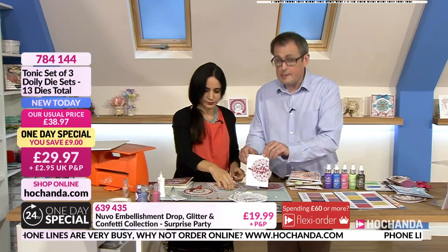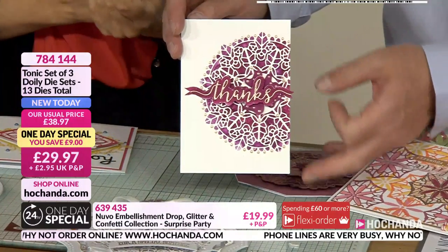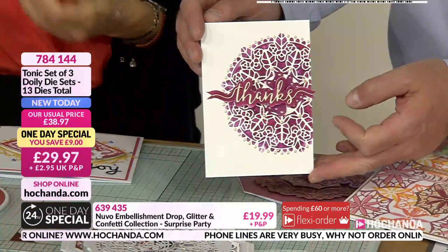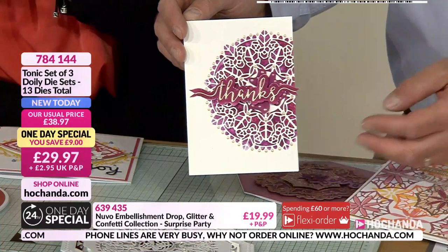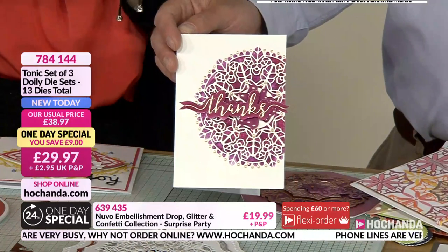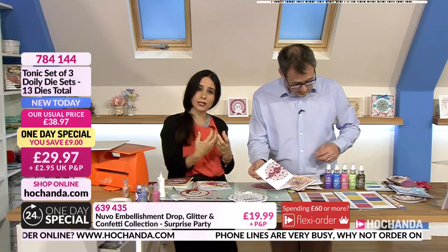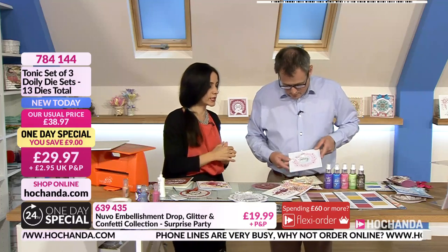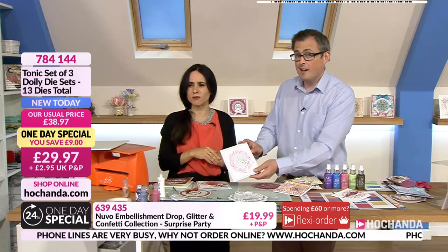Look at this as well. This is another example. I've got this thing in my bonnet where I'm liking them off to the side at the moment. Because of that size, just underneath 5 inches, it allows you to use an A6 card and do it off-centered, and it doesn't look overwhelming. But if you want to go for a larger card, it still can be the focal point. It still can draw the attention. Whether you want to layer it up, Claire has done that one. It's one of my favorites.